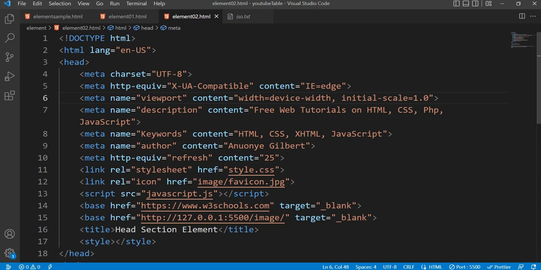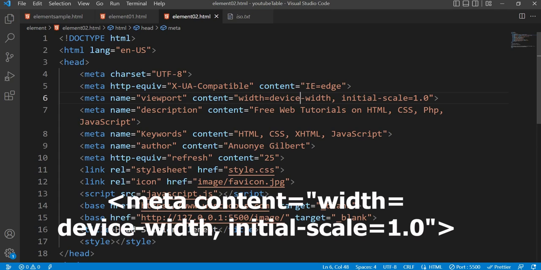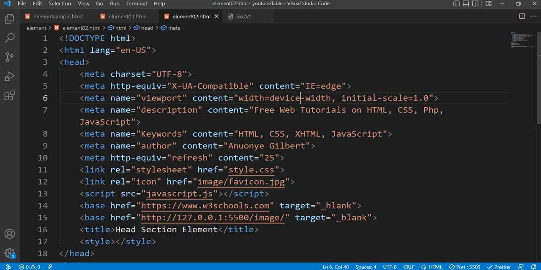This text you see here, which is width equals device-width, sets the width of the page to follow the screen width of the device, which will vary depending on the device. All handheld devices differ in size. Tablets don't have the same size. Computer screens are not the same. So this is the attribute that says, look, see the size. It tells the browser to pattern everything based on this size.